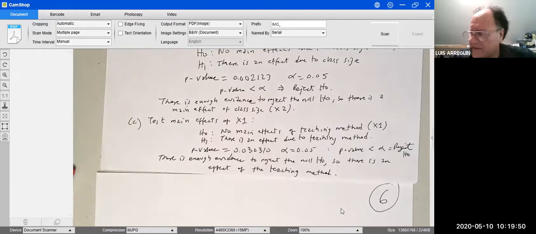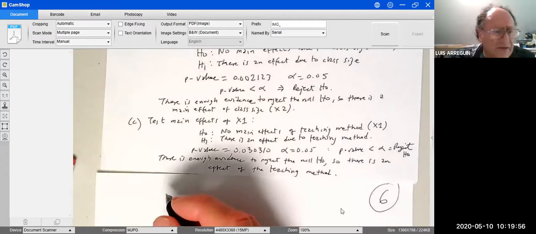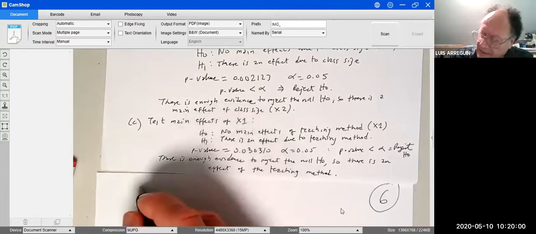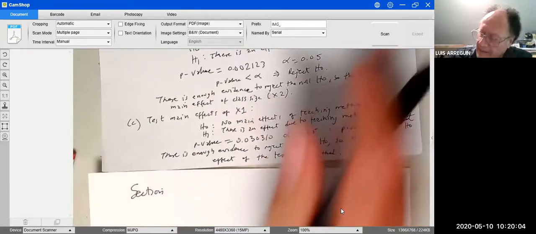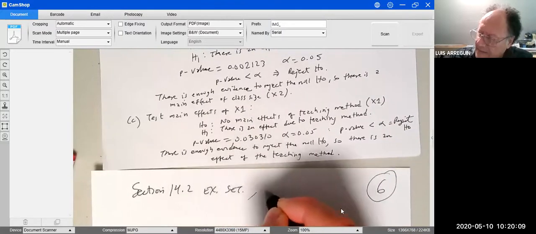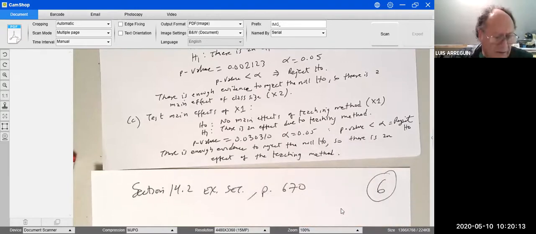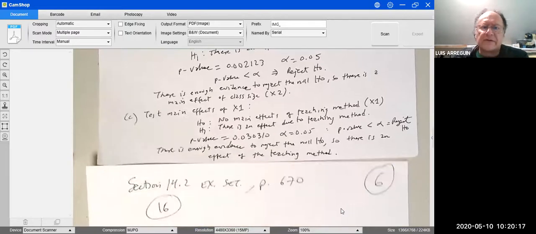You need at least this for the quiz, the last quiz of the semester. So we're going to check section 14.2 exercise set on page 670. You're going to solve problem 16. That's the one that you're going to solve.